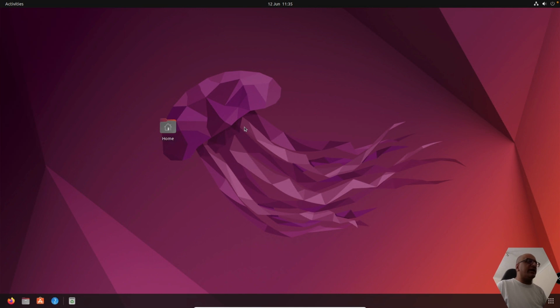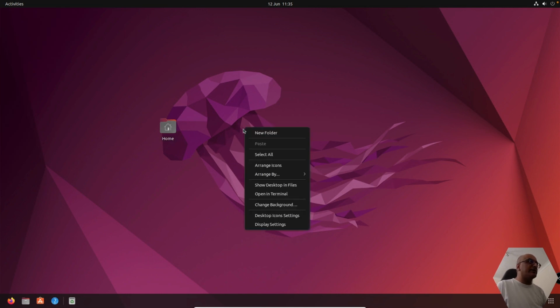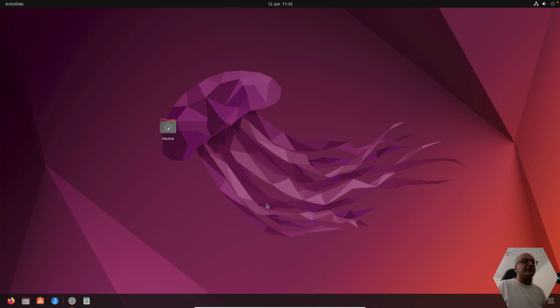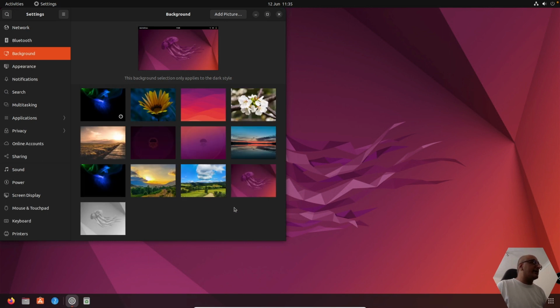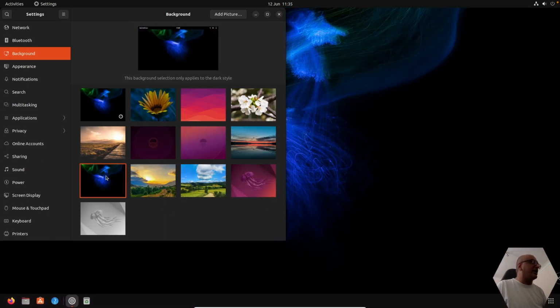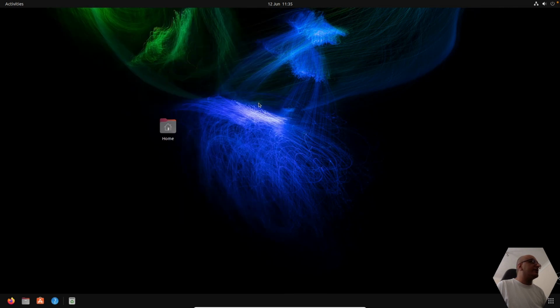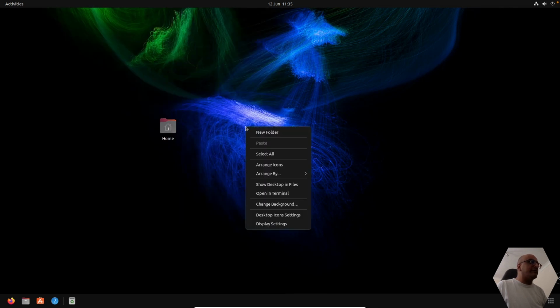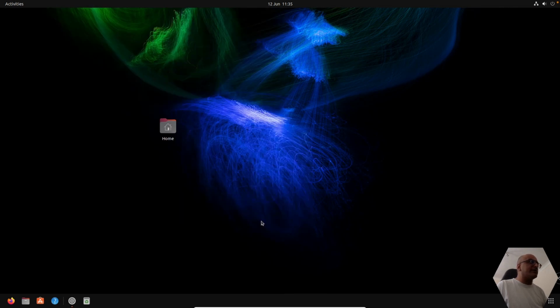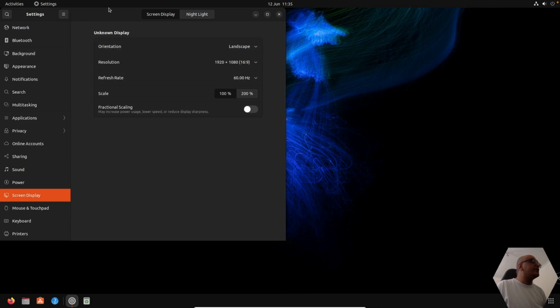So I'm going to make some changes to this virtual machine. So let's see what we can do. I might change the background, for example, and select an alternative background, such as that. Quite nice. I might make one or a few other changes. So let's go to display settings. Let's see what else we can do.